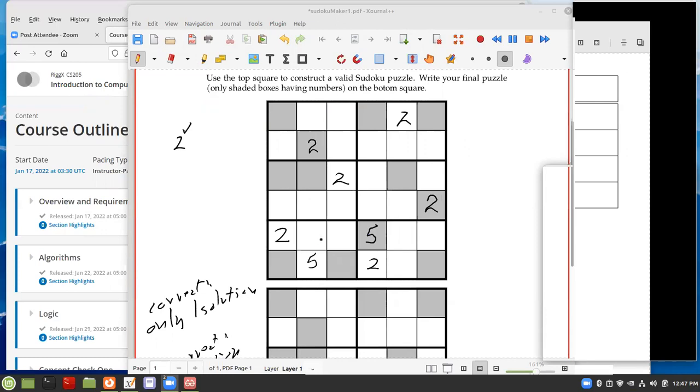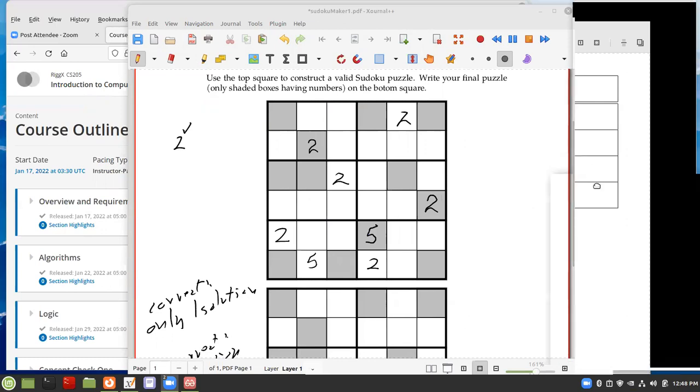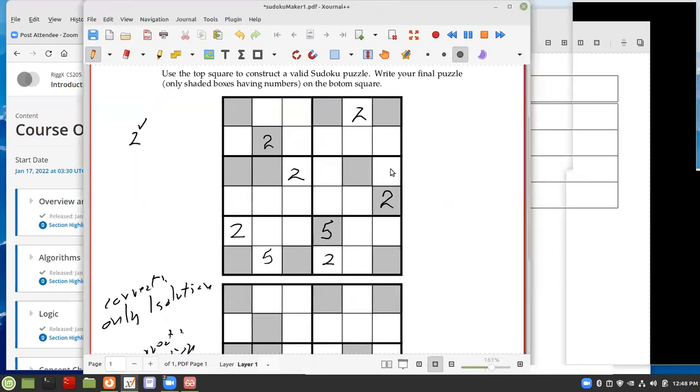I don't know. The only thing to do is to practice. Watching me do it won't help. You have to actually spend the time, learning Sudoku a little bit with these smaller puzzles and then practicing making one.